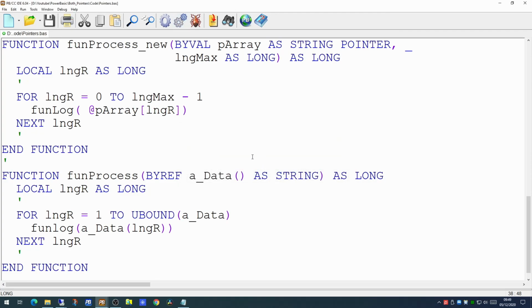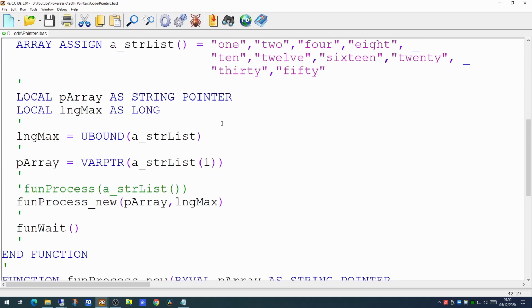But you may very well ask, why? Why would we want to take this approach? Because we are in effect achieving exactly the same thing, first of all by passing a reference to the original array, and secondly by passing a pointer. The ultimate output we're getting is exactly the same. So what's the advantage in actually using a pointer?